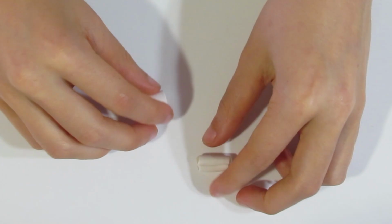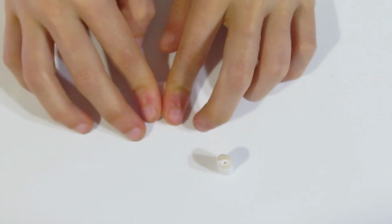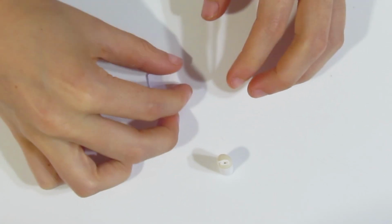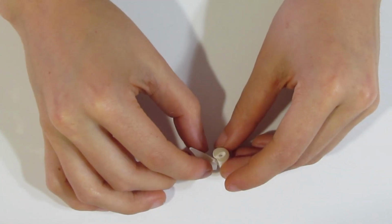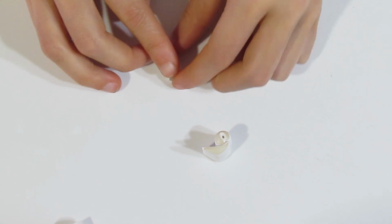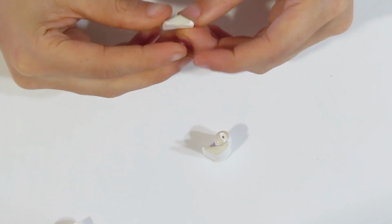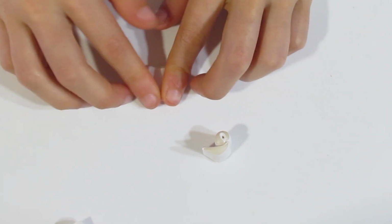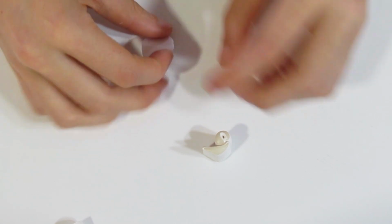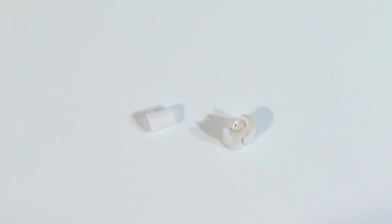Okay, there we go. Then we will take this and we'll just flatten it into a triangle. A very, very flat triangle. And then starting from one end, you'll just curl it round like we did with the other rose. And then you need to make about 12 of these flat triangles. So we've done 2 so far, we're going to need 10 more. But I'll just finish this part first to show you.